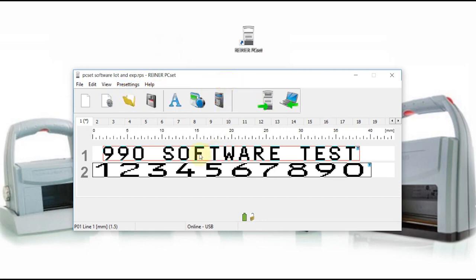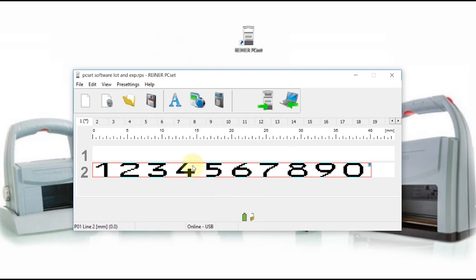Deleting. In order to delete some information from a line, all you have to do is right-click, and you can either cut it to paste it on another line, or you can just simply click delete and get rid of it. The other way to do that is go to Edit and Delete. It will only delete if the text box is selected and red with the red outline.